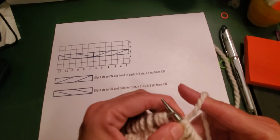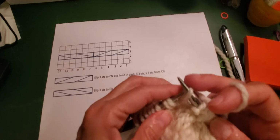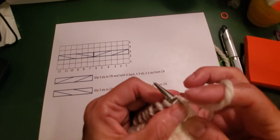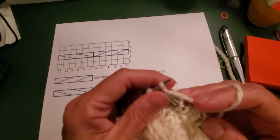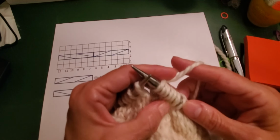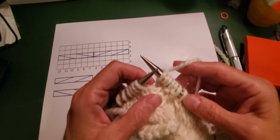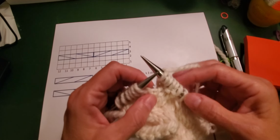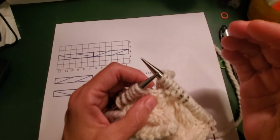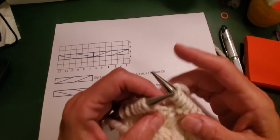I find that I can work cables without a cable needle if I'm working 1-to-1 twists, or 2/2, 3/3, even 4/4, or any combination like 4/3. I find when I start getting bigger than 4 stitches in a cross, I might need to use the cable needle, because picking up those five stitches is just too many to get on either needle.